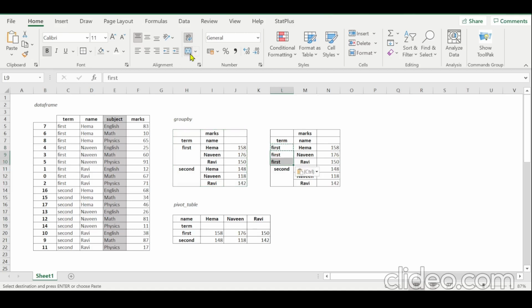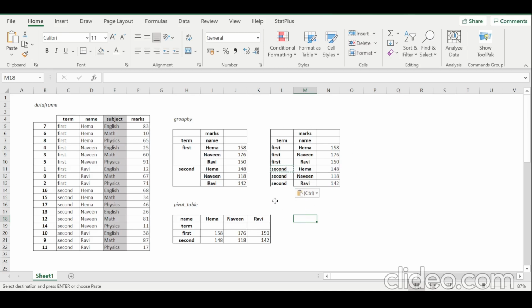Copy, paste. Three first. And the second also, we have three seconds. Okay, technically, this is how it is. So three first HEMAs have been compressed and the aggregate function has worked on those compressed records. Right? Good. So this is the group by command output.